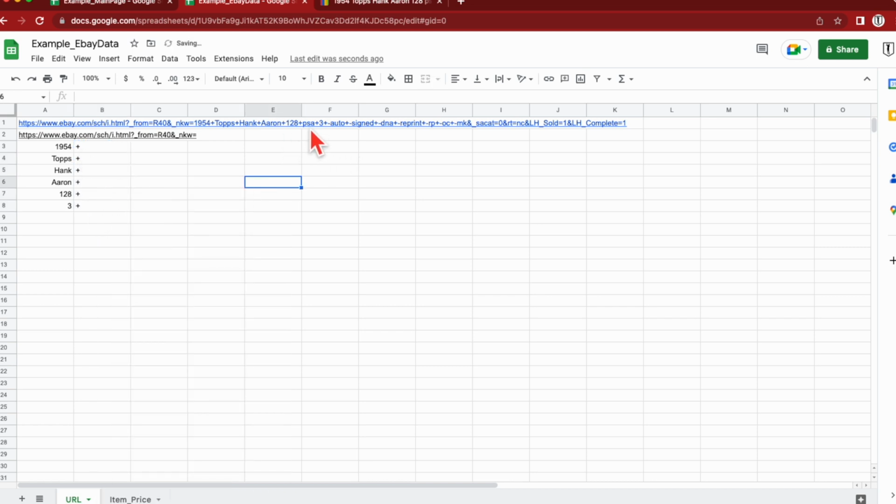Now we're going to end up adding this PSA, but if we continue down the line, we've now got Topps plus Hank plus Aaron plus 128 plus, and then we have this PSA. So we're going to go ahead and add this PSA behind the plus. This is hard coding it, so this won't be a variable. Now you could make it a variable if you want.